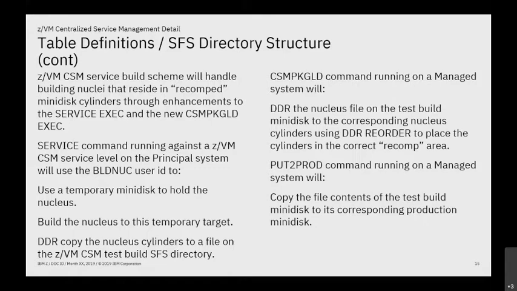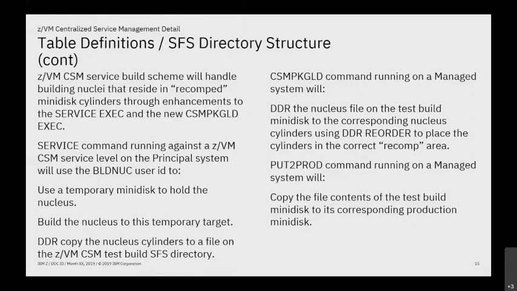The nucleus cylinders on that target are then going to be DDR'd to a file in the appropriate SFS directory for that build disk. So for example, it would be an SFS directory representing the CMS 490 minidisk.